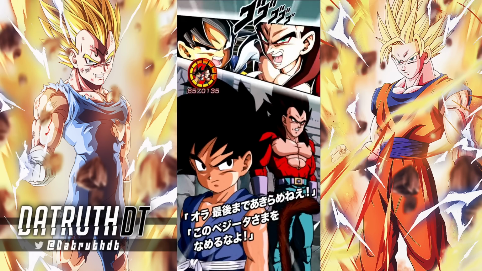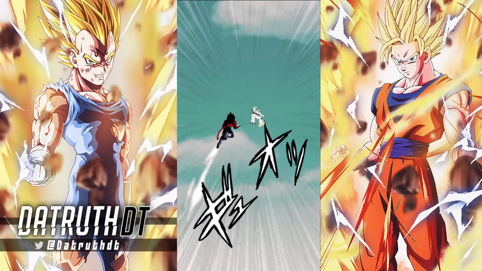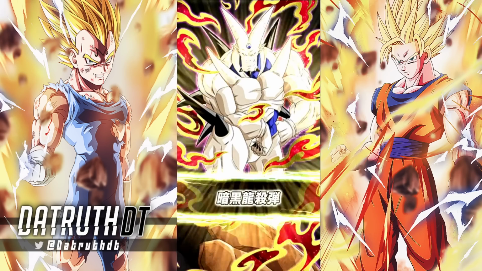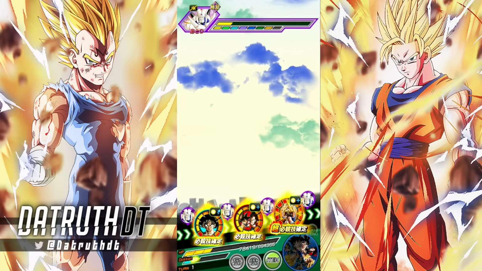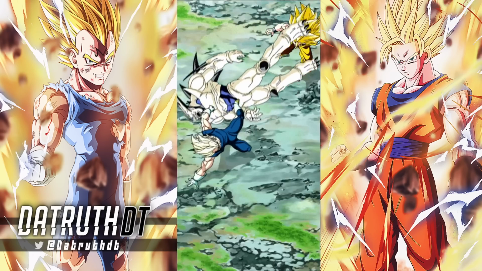Now, taking at least a little bit of damage is definitely not going to be a huge deal. It really would be preferred because, remember, Majin Vegeta can be very good. Oh, actually, okay, well, this is going to do some damage right here. Okay, sure. Yeah, some damage. We're okay. A little scary, but so far, we're okay.